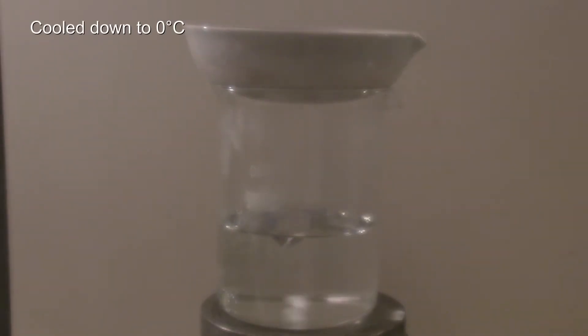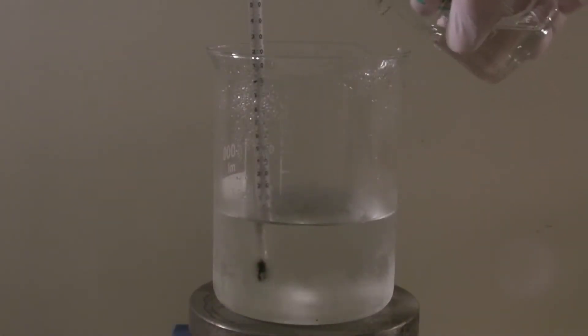The beaker was covered and the solution was cooled down to 0 degrees C. No crystals had formed, which is why another 86 grams of phosphoric acid and 43 grams of potassium hydroxide were added while stirring vigorously.